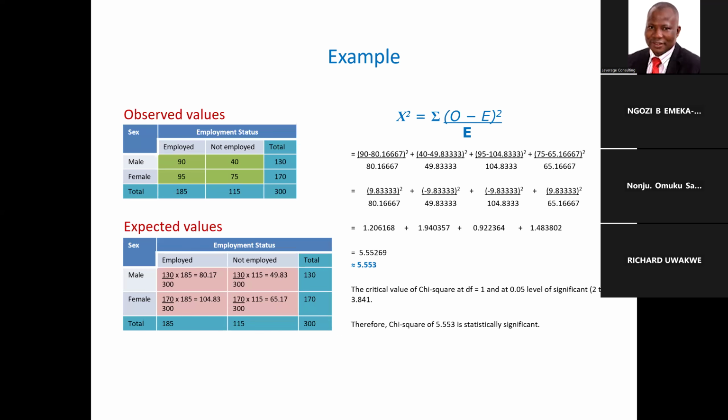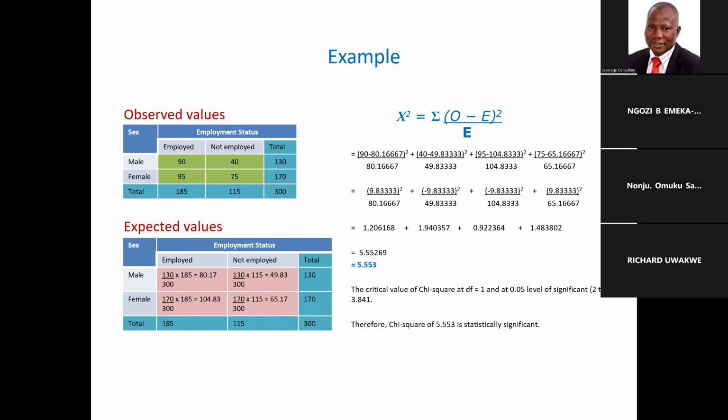So for example, look at what I was talking about. This is the example we showed the other time, sex and employment status. This is the simplest form that can come to us. If you look at this first table, that's the one that gives us the raw values. There are 300 people involved. If you look at the last cell to the left, it is 300. Out of these 300 people, we put the sex along the row and employment status along the column. The sex is either male or female. Employment status is either employed or not employed.